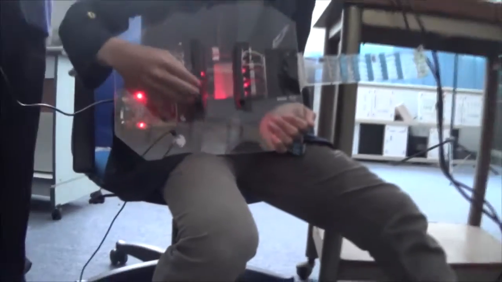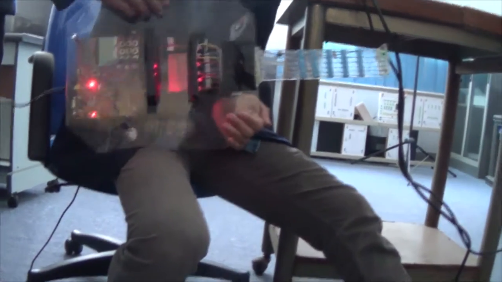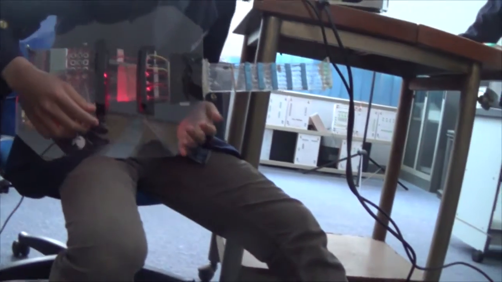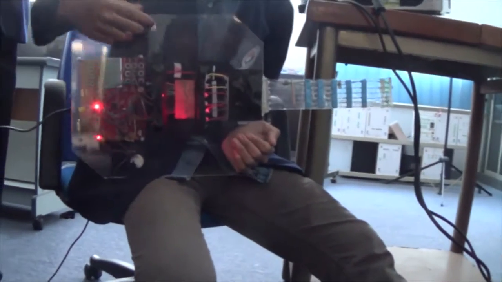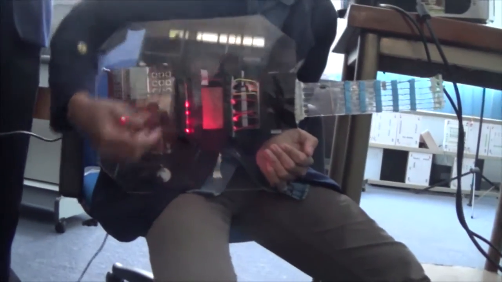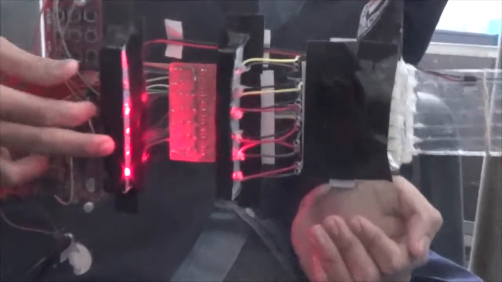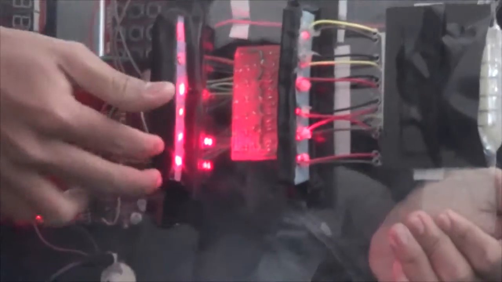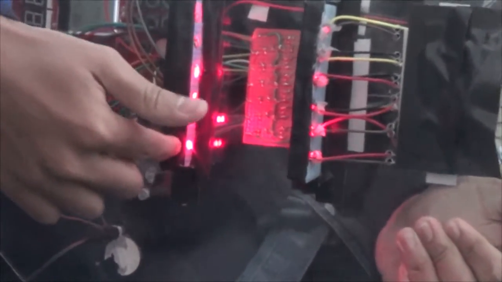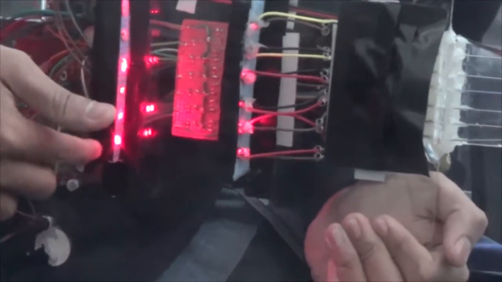First, we want to try fret one of this guitar. How to use this project is to block the laser light from the sensor. We use six sensors: LDR 1, 2, 3, 4, 5, and 6.